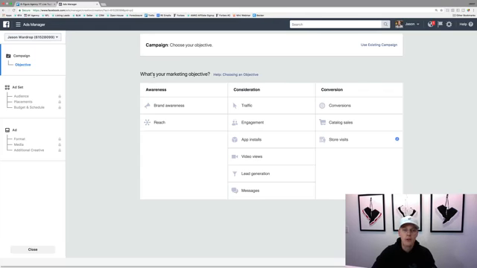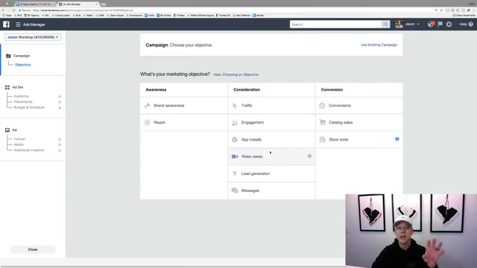So we've got brand awareness, consideration, or conversion. Facebook has so much data that they know who is more likely to watch a video, or more likely to like or comment on a post. For me, I don't really like and comment on a lot of posts, but I'll click on a lot of links, so they'll probably show me ads that are more traffic based. Traffic is basically when you want people to click to your website or to a blog post or something like that.